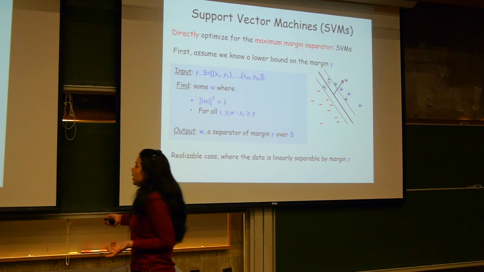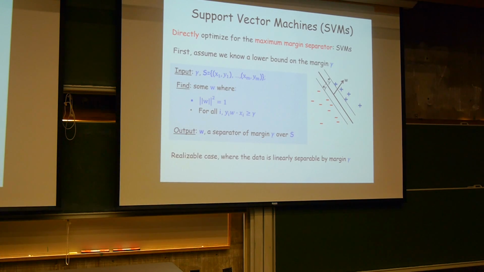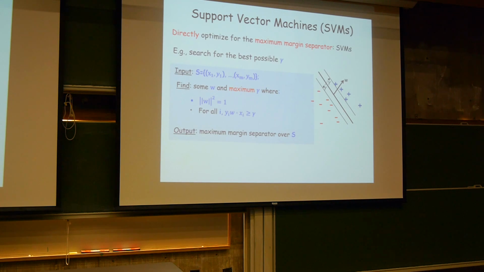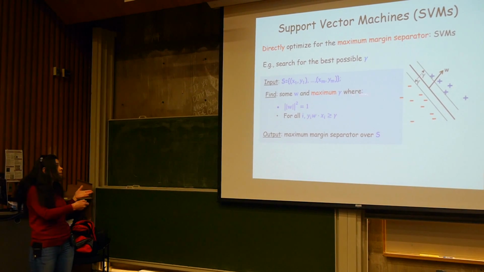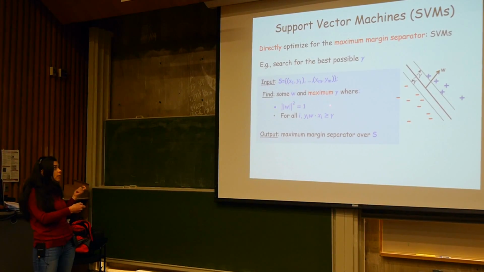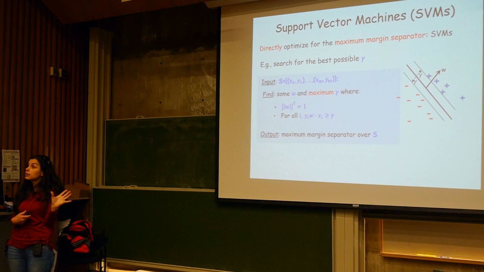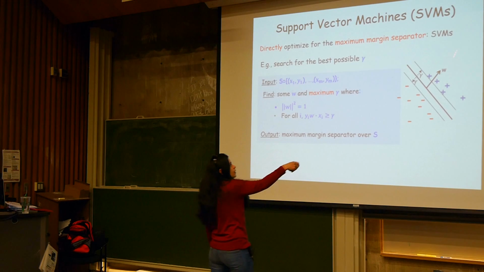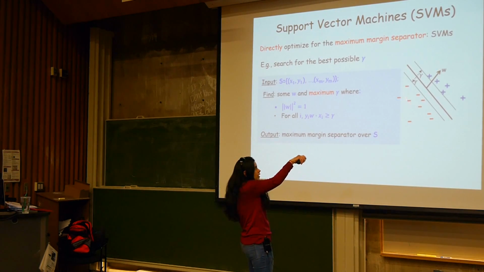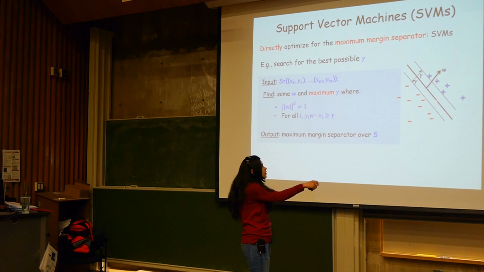Okay? Now, of course, in general, I do not know gamma, so then we can just add this to our optimization problem. We can add it to our objective. We can just say, let's now search over the maximum possible value of the margin gamma, again, subject to the normal constraints that my separator has unit length, and moreover, my separator gets all the points correct by margin at least gamma. So all the positive points are on this side of this hyperplane, and all the negative examples are on this side of the hyperplane, and the margin here is at least gamma, pictorially.